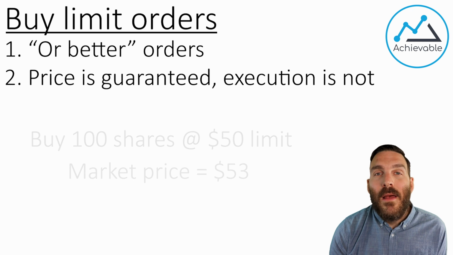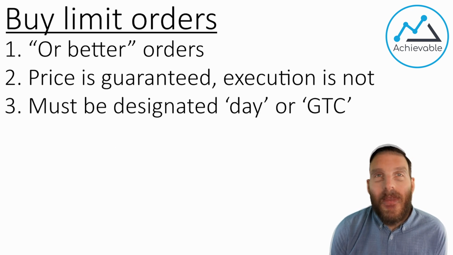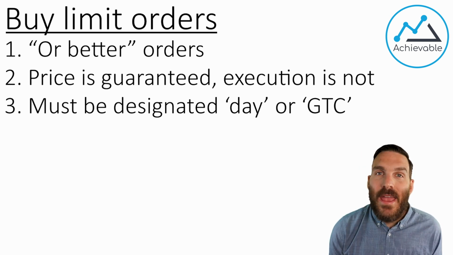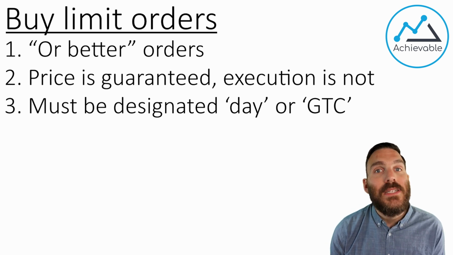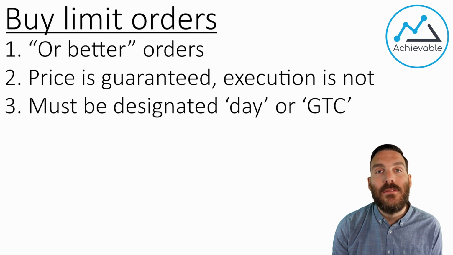On to the third point. Limit orders must be designated with a specific time frame. That could either be day or good till canceled. We call that GTC. Day orders cancel if those orders are not executed by the end of the day, whereas GTC orders stay in the system until they're either executed or canceled by the investor.